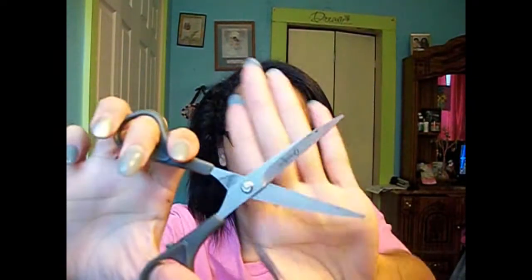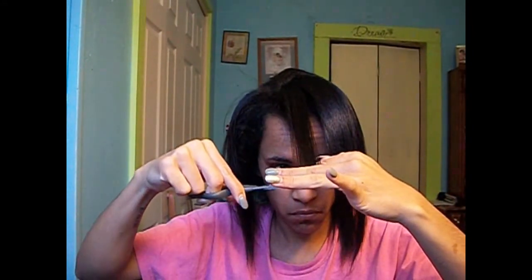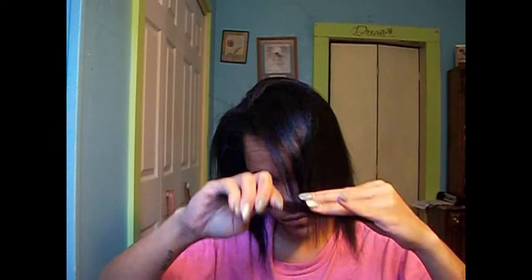The scissors I'm using are just the brand Goody from Walmart. So I'm gonna start cutting. That's kind of uneven, so I'm gonna cut that really fast. Like a half an inch right there. I'm gonna keep cutting.